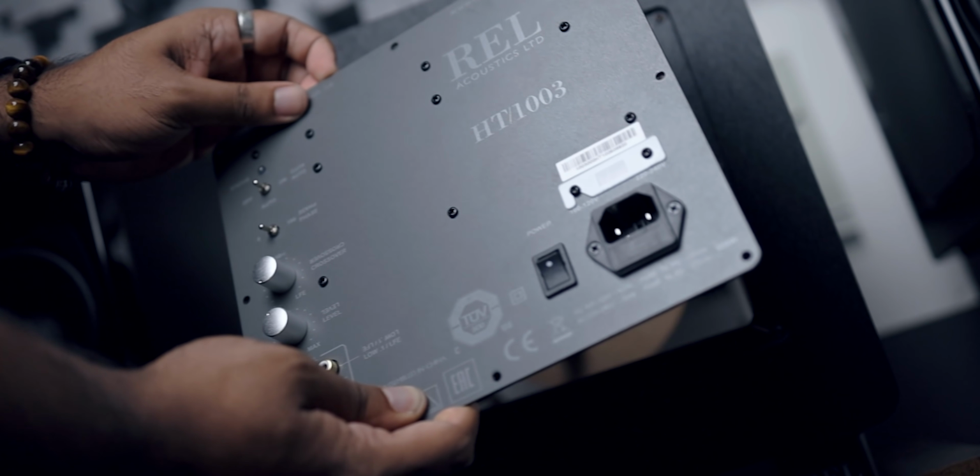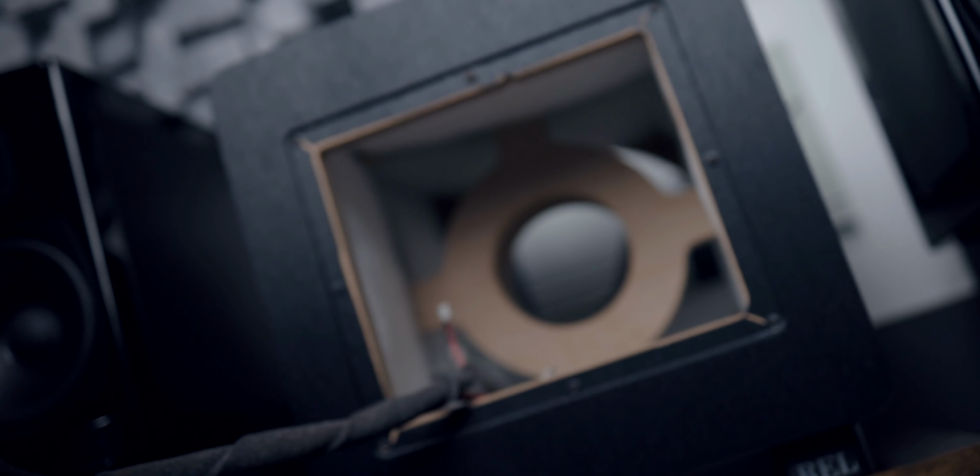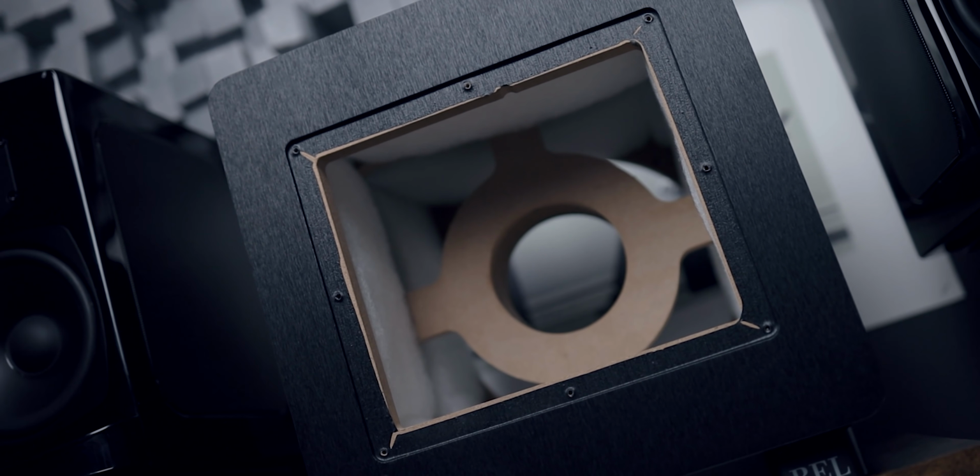For $440, before this review was even being filmed, I was thinking about it. I was even telling you that I want to get this subwoofer. So value-wise, performance, it is a no-brainer. Of course, it really depends on your situation. If you have a large room, you would probably be better off with the 12-inch if you want lower, deeper bass. But the aesthetics, the build, the overall quality, and when we took it apart, the bracing inside and the foam, those are some things that some subwoofers just don't have. At this price point, they really don't. Like I said, they took full advantage of that price point, $440. They maximized their budget to build the subwoofer. And I'm a fan of bang for buck. So yes, I would pay $440, no problem.